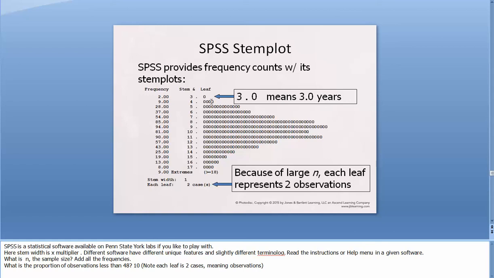Wait a minute, I think I made a mistake. No, yeah, right, 2 plus 2 plus 2 plus 2, 4, 6, 8. So there are 8 observations less than 4.8, and you divide by the, why did I put 10 in here? I guess I may have taken halfway here, I think.